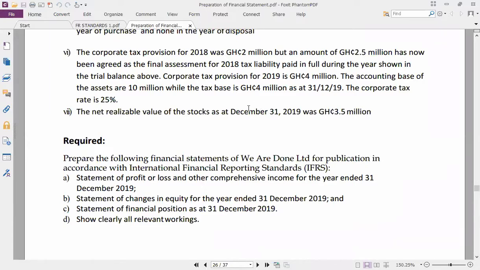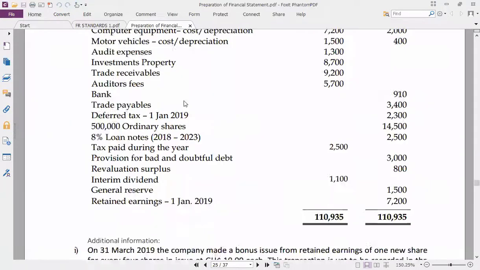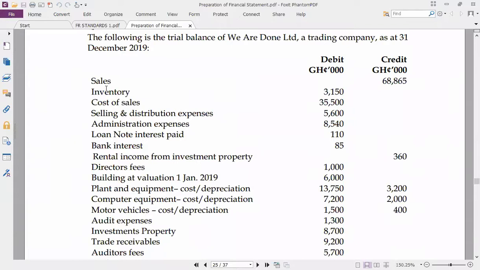So the NRV is 3,500. Let's go to the trial balance and look for the cost of these goods. Inventory, the second item on the list, happens to be what? 3,150. Meanwhile, the NRV is what? 3,500.